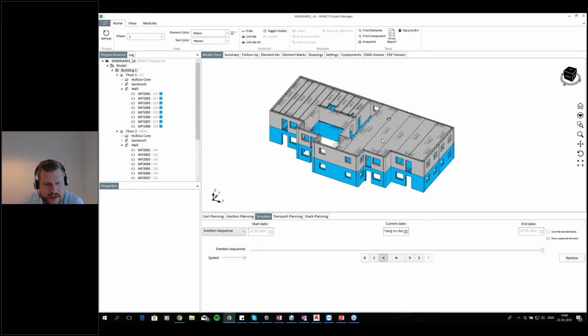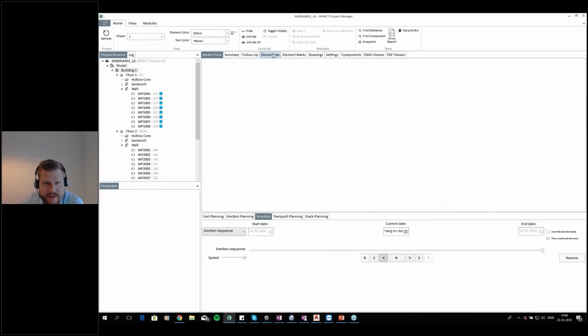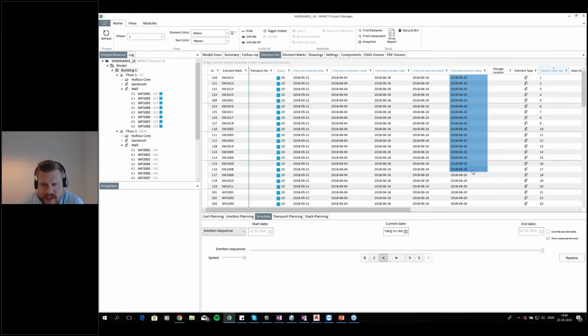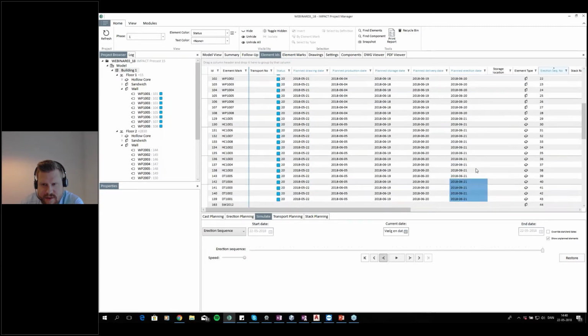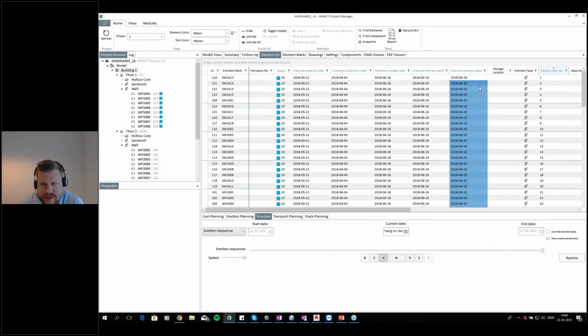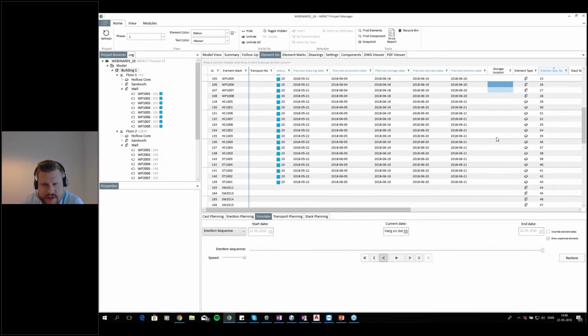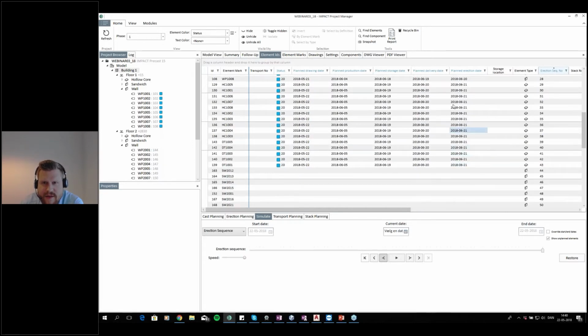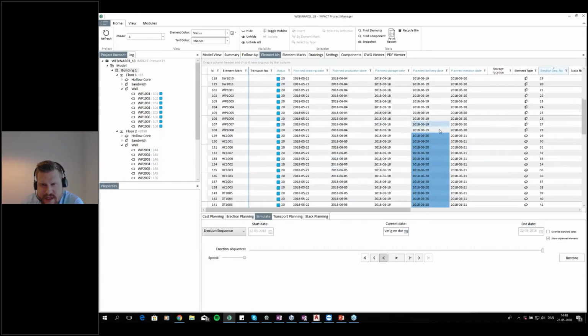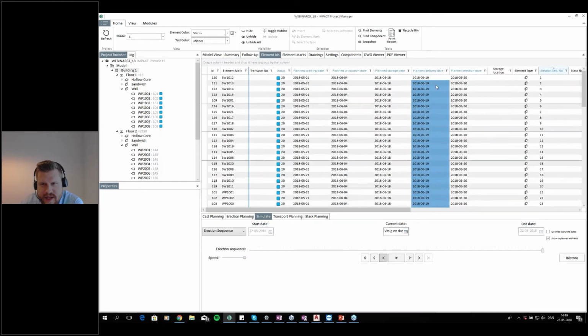And what we want to do is, as I said before, we started from the end actually. And I already have, if we just jump back here again, a planned erection date for these elements on floor 1, which is over 2 days, the 20th and the 21st. And we already set also a planned production date and a planned delivery date. So that means they have to be delivered no later than the 20th or perhaps the 19th and the 20th, if we can actually plan them to be delivered then if we want them to be delivered the same day.